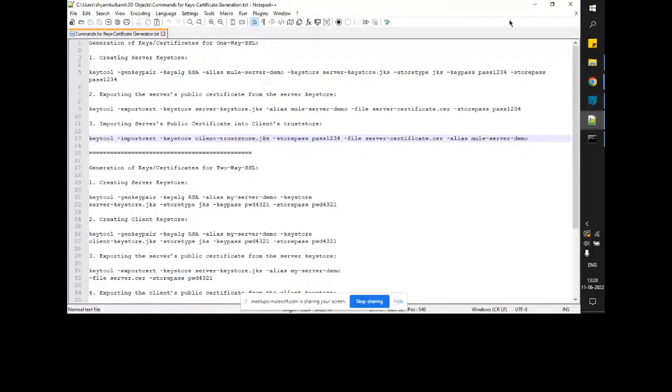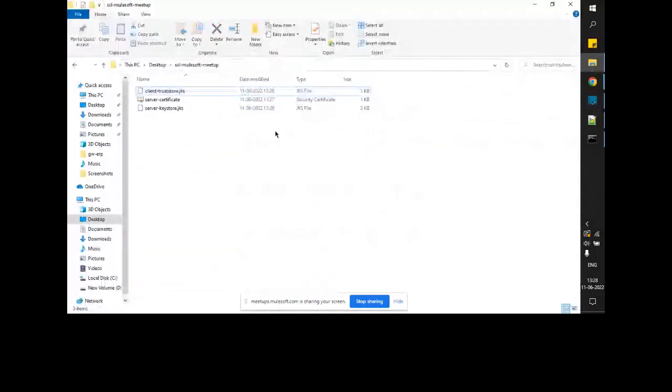Yeah, this is how you can generate this, and similarly you can replicate it for two-way SSL as well. Just that you need to create the client key store, export that certificate from the client key store and import it into the client trust store. So these things will get added. Technically, can we use the same file for both key store and trust store when we are doing mutual authentication?